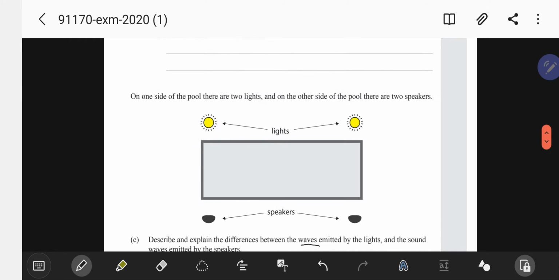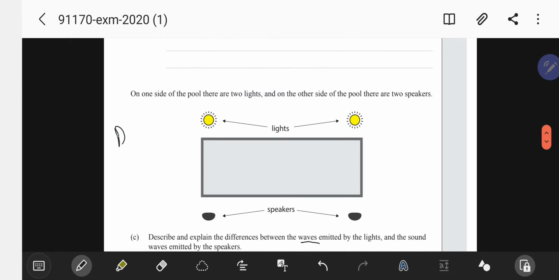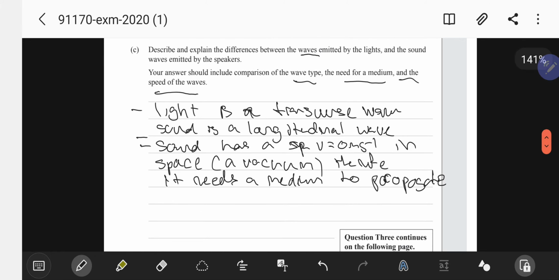So, because sound waves, let's say this is a speaker here, they push forward air particles, and then those air particles come back. So the air particles are vibrating back and forth. And in space, in a vacuum, there are no air particles. So there are no air particles for it to vibrate. So there'll be no sound. So there needs to be a medium for sound to be heard, I guess.